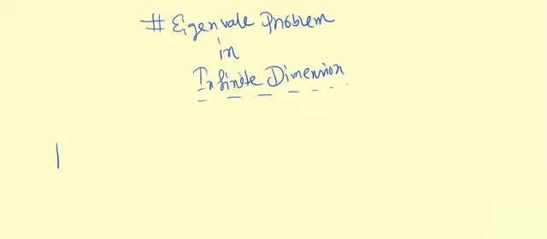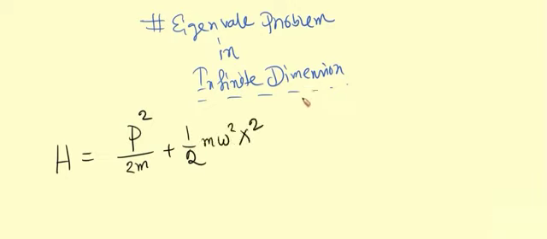But let's say you have an operator. So let's say you have an energy operator that is known as the Hamiltonian operator, and it is given by p squared over 2m, where p is an operator. Let's say we are dealing with a harmonic oscillator, so this is how the Hamiltonian will look, and this p and x, they are operators.